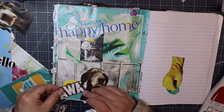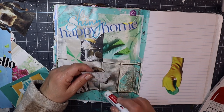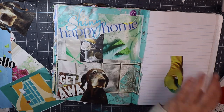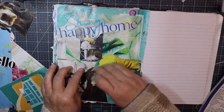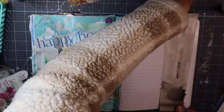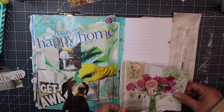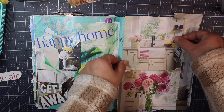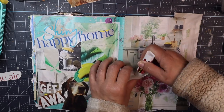I was finishing up some January projects, which is kind of why I got away from glue booking for a bit. I wanted to finish my two journals — one was Glue Book January, which was a prompt-based glue book and super fun. Then I had Junk Journal January, which I finished at the end of March. Now that I can check those off in my mind, I feel ready to dive in and begin new things or continue with projects I maybe started and put aside. There's always a lot of ideas.